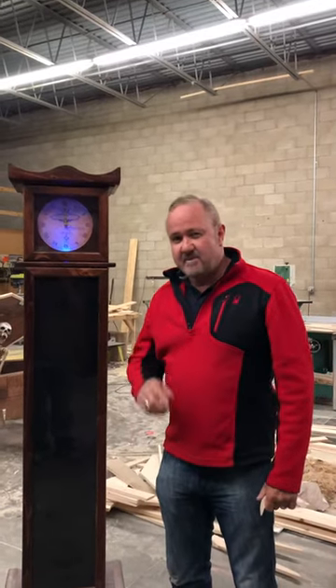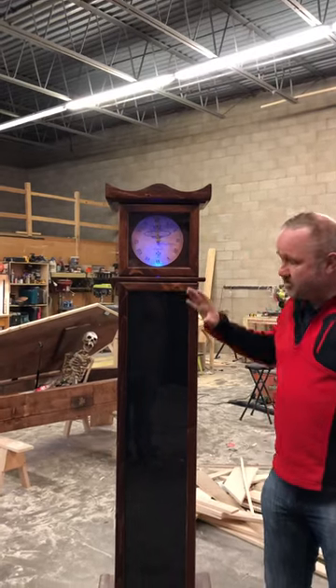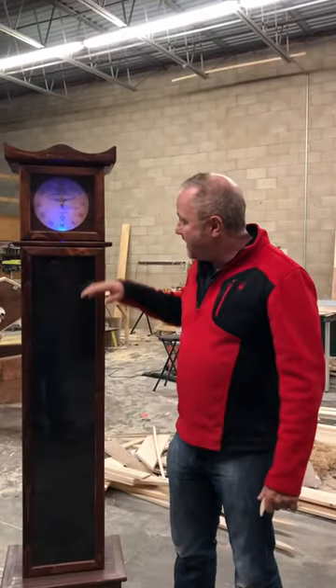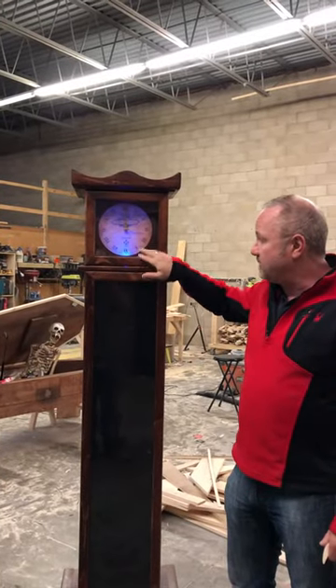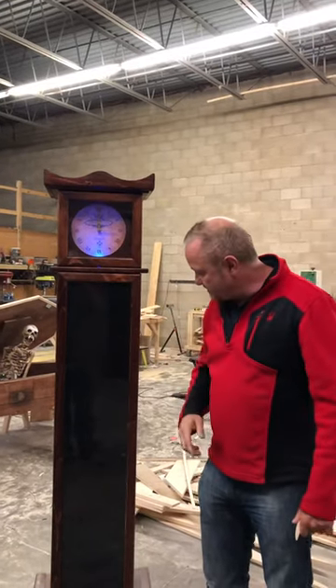Hello, I'm John Denley from Escaprim International. Here we have one of our new scrim reveal clocks, and I think you're really going to like this one. There's a UV light option here, so if you want to put in any kind of hidden clue, that is certainly an option you can do.